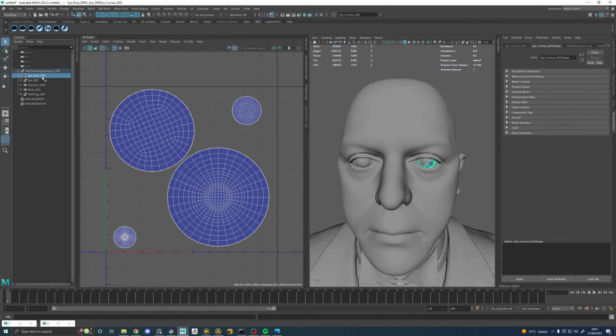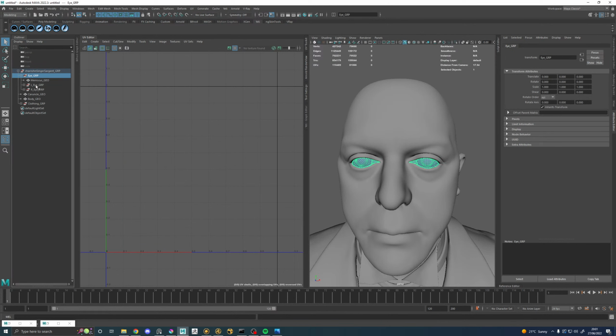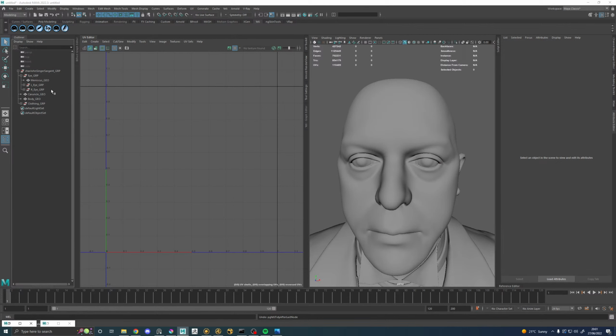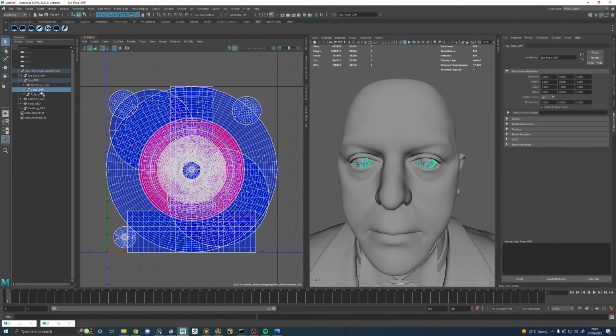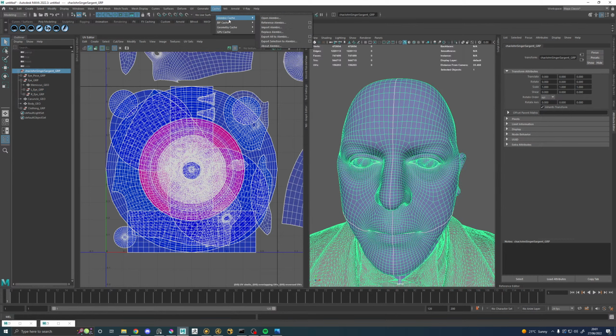Okay, so we're going to delete IPOs. We're going to grab these two. But we don't want to delete IPOs. We want to keep everything exactly as it is. Okay, we're going to freeze the transforms on these two. There we go. And then just immediately re-export that without touching anything.